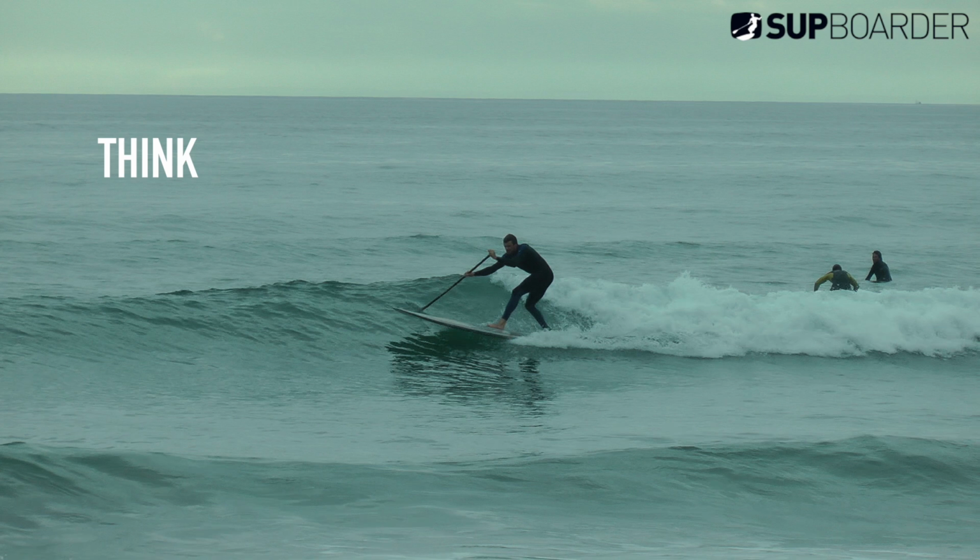Ideally this should be at the top of the wave and nearest the critical section, but you may find that initially you're a bit lower down the wave face and further away from the breaking peak. Being at the top of the wave allows you to have the entire wave face to regain your speed at the end of the manoeuvre, as well as being in the perfect position to produce lots of spray.